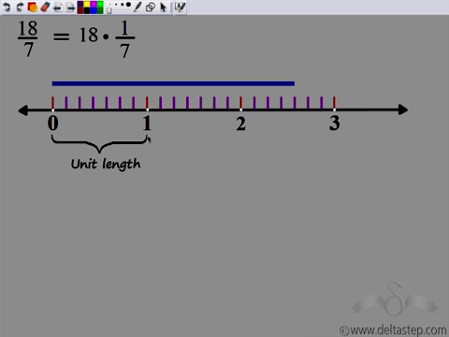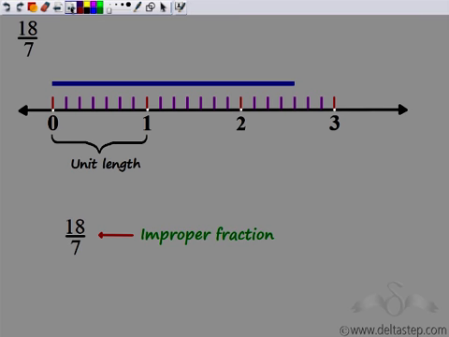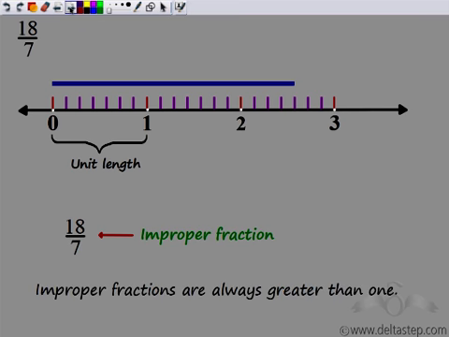Now, what is unusual here? So far, we had seen that fractions were numbers less than 1. But here you see that it is actually greater than 1. And not just 1, greater than 2 also. What is the difference here? That the numerator, which is 18, is a much larger number than the denominator. And whenever the numerator is greater than the denominator, I call that fraction an improper fraction. And an improper fraction would always be greater than 1.